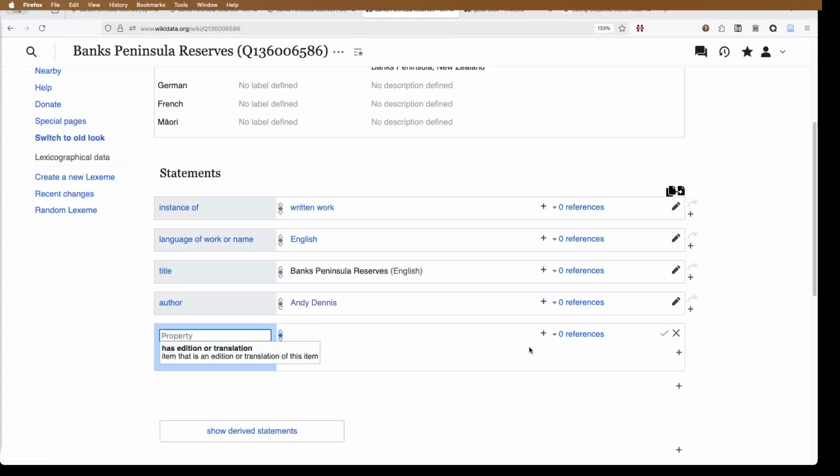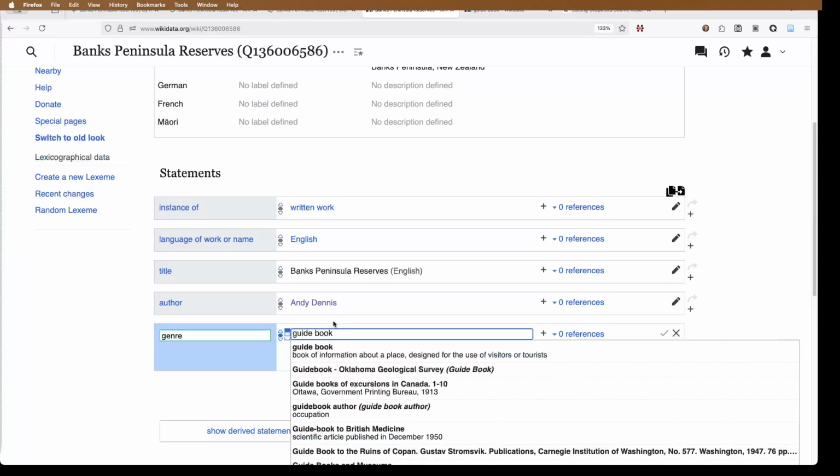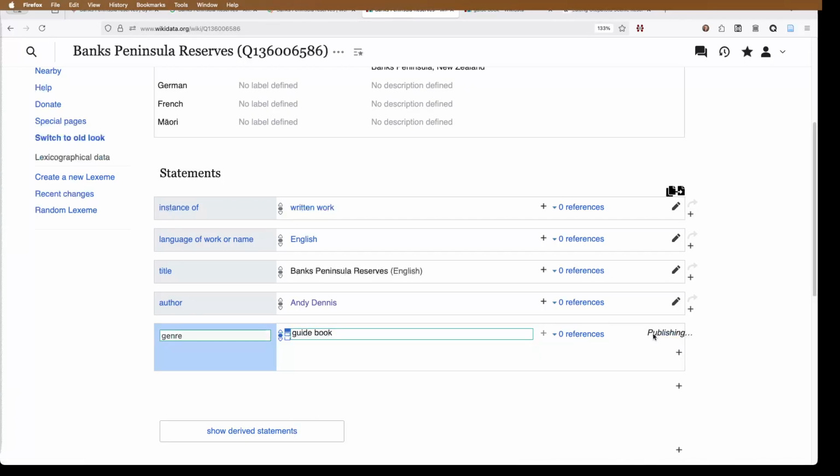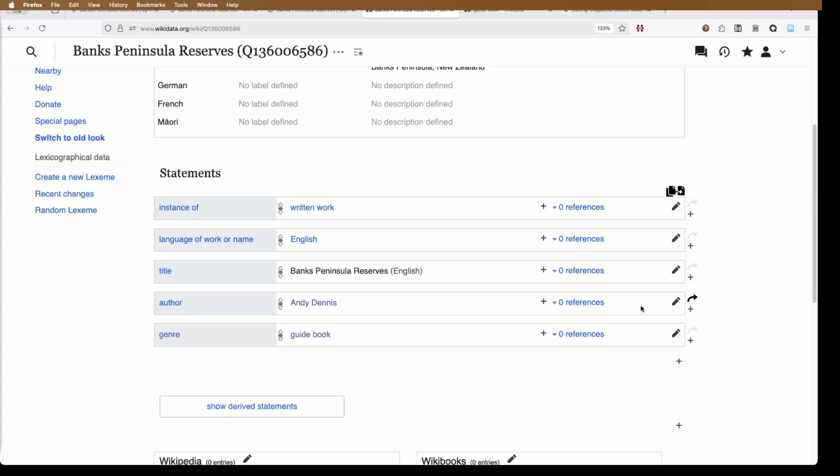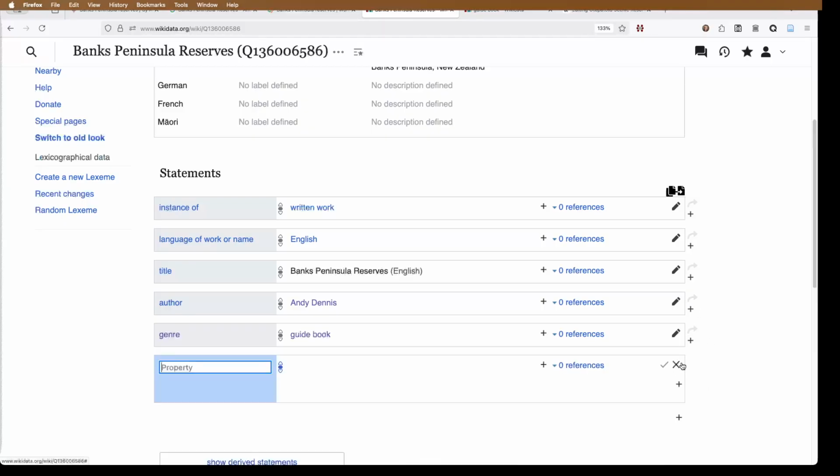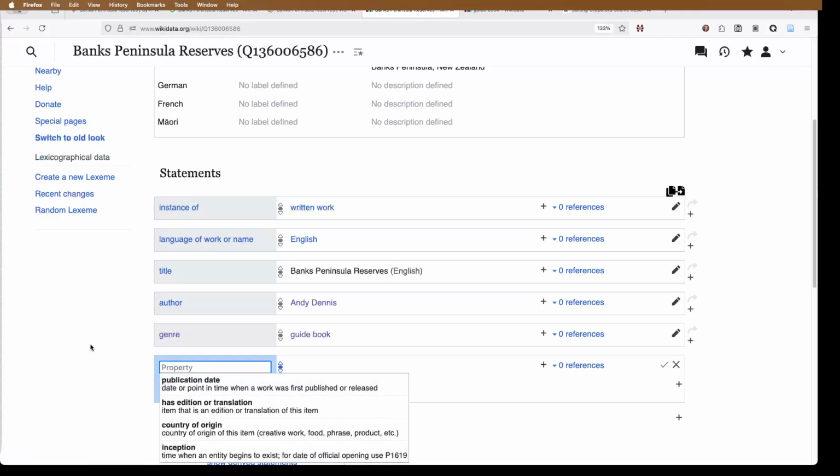And we're going to say genre, and make guidebook that instead. Okay, that works. So a genre could be historical non-fiction is the one that I use, for example. It's the type of book as opposed to the form of the book, which might be a novel or a poem. Okay. Again, you figure some of these things out as you go.